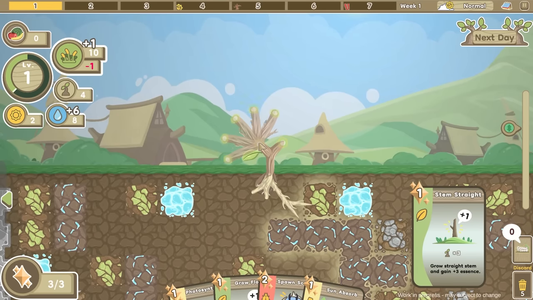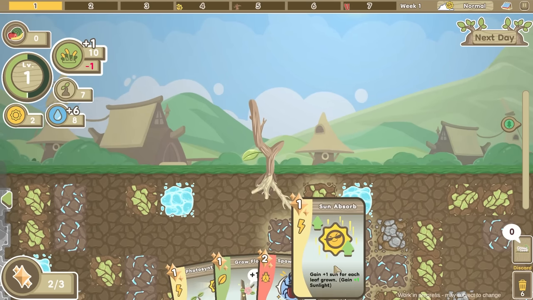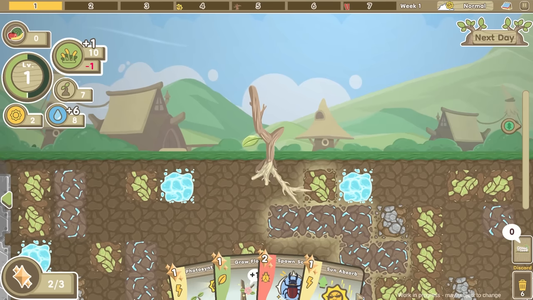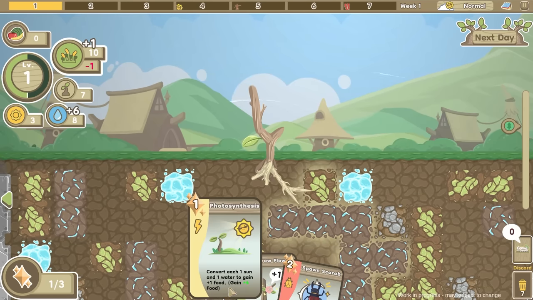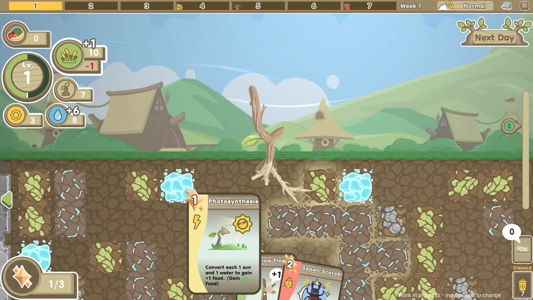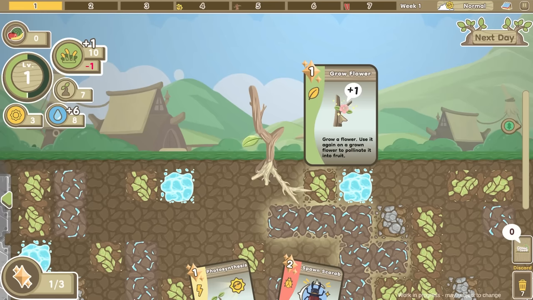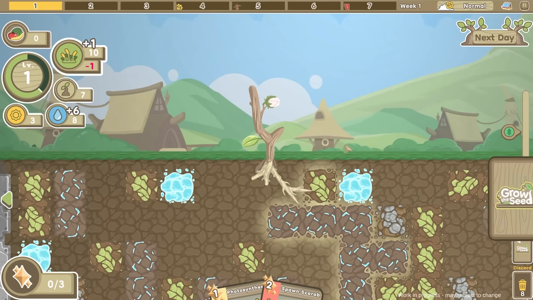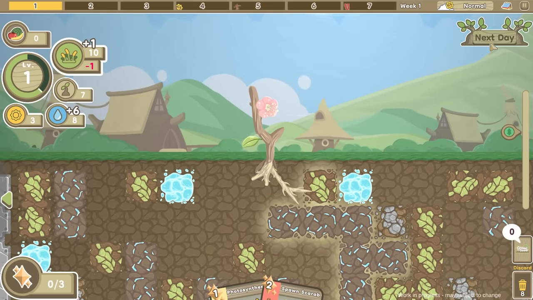But let's grow our tree a little bit more. How are we going to grow out? Well, let's grow upwards more than outwards for the time being. Okay, let's try a sun absorb. It's going to give us 1. Now, will this give us... Oh, it does. Okay, so you're getting 1 food for each water and each sun. You know what? Sure, let's go. Do we really need it? Let's start building flowers. Sure. Let's build towards the future rather than the short-term immediate gains.